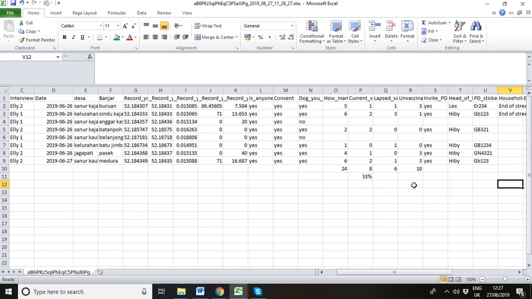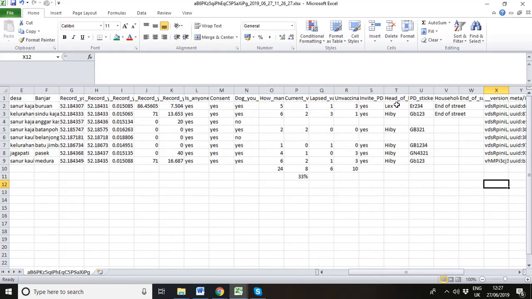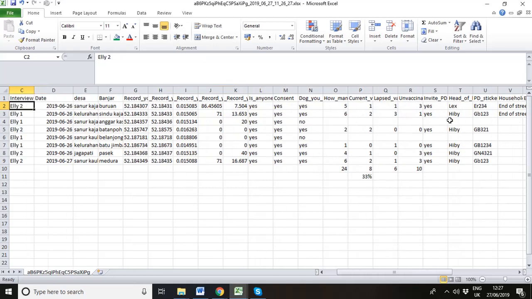I showed you on the device these extra questions around whether people want to be part of Program Dharma, the sticker number, any information that you've entered to help them find the household. So you could potentially give a cut down version of this data, maybe chop out the unnecessary parts, and give a chopped down version of this Excel file to print out to each T2 to allow them to see the number of dog owning households in their banjar, the names of those households, the PD sticker number, and how many dogs they owned of different vaccination categories when they were part of the mapping census.